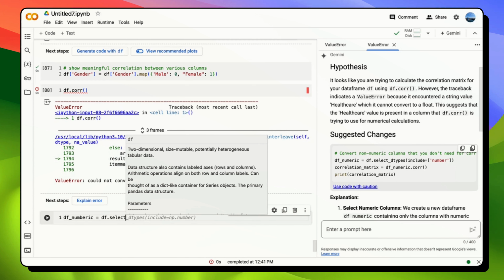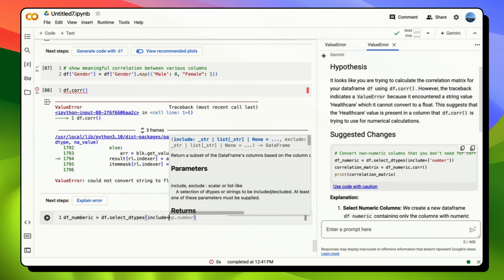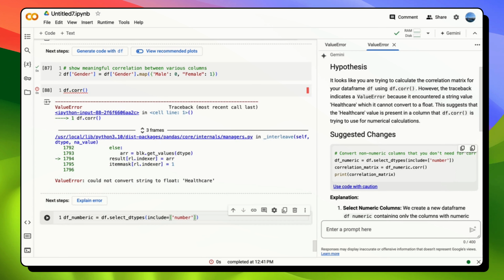We're just going to follow the instruction. This number.